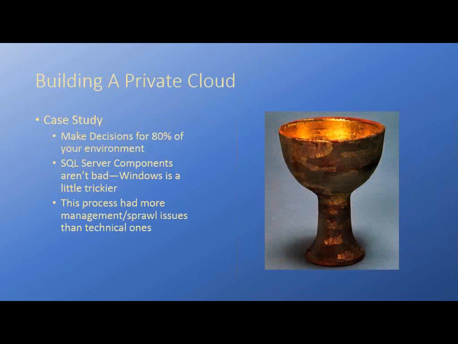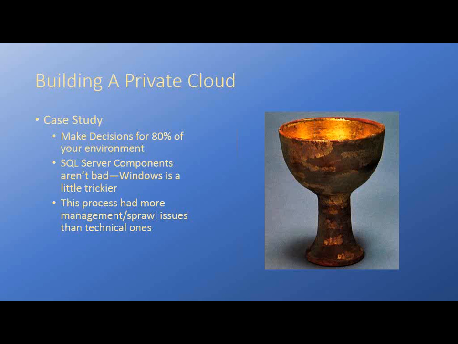So building a private cloud, and yes, this is a picture of the Holy Grail. This was really cool. So this was something we did. We basically built our own version of Windows Azure. We had all sorts of environments. We had Linux VMs. We had SQL Server VMs, plain Windows VMs. Our users came in through a user interface, and 6 minutes later they had a VM. It was pretty nifty. Some issues, though.